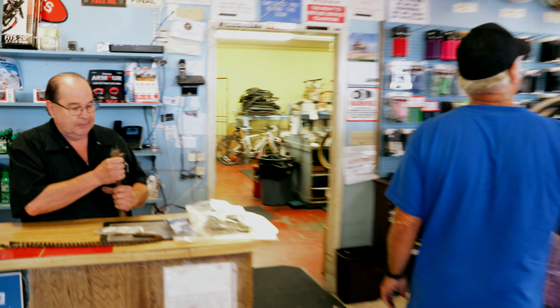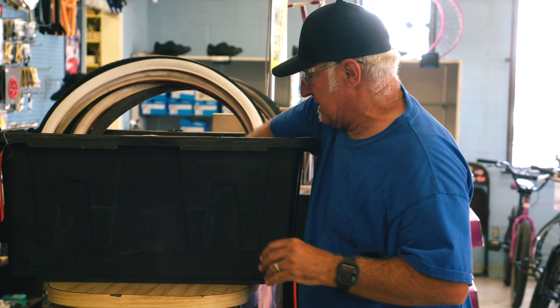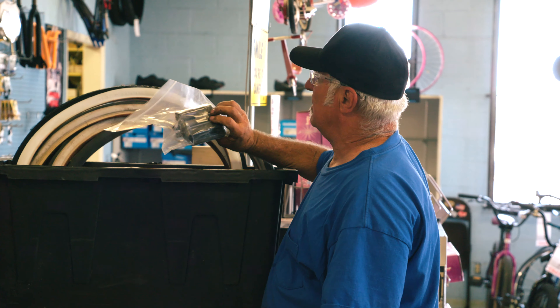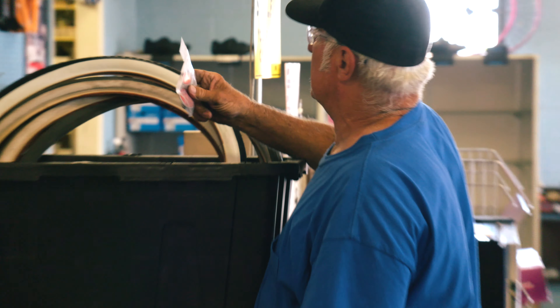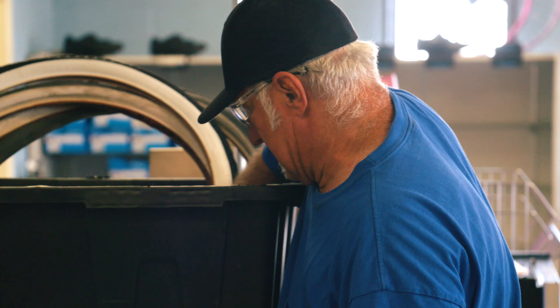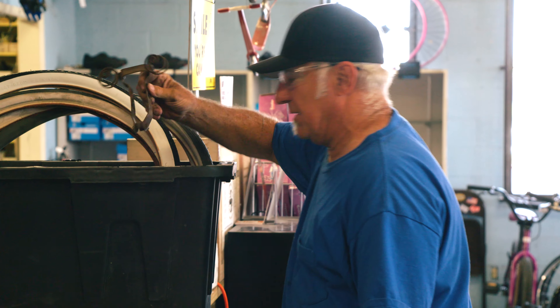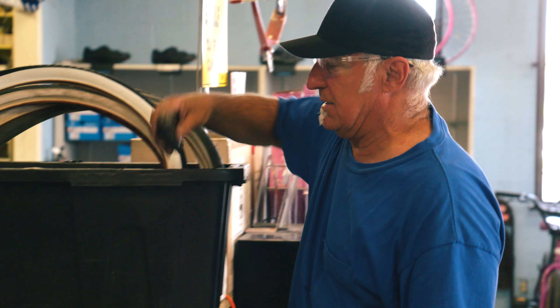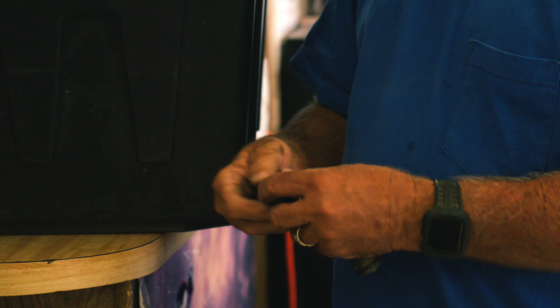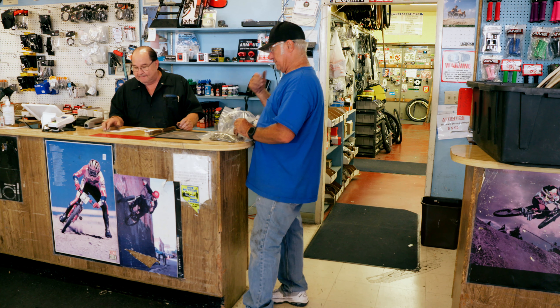The other things I need to order are tubes. The pedals I'll just clean up and polish. Reflectors are decent — I'll just clean them up. I'm going to paint this — it was probably originally black, not chrome or CAD. I'll black it. The grips I tried looking for but couldn't find them. I'm bringing back the wheels painted white with all the chrome hub, and he'll build the wheel, spoke it, and put the tires on.